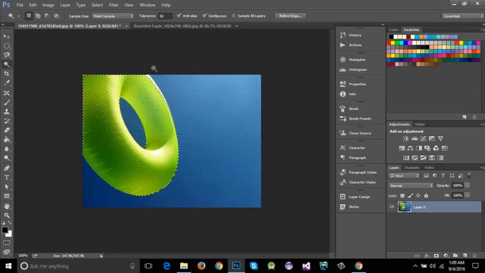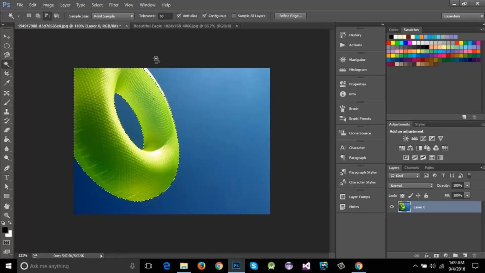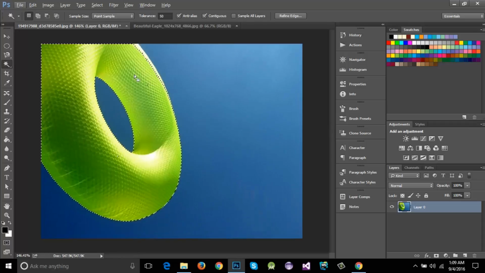Now let's press Alt and scroll the mouse to zoom in. You can see that there is some area right here which has not been selected, because it is considering it a white color. So let's click on this tool, press Shift and click right here to select this area. There are small dots as well which are just neglected. Alright, so I think that all the greenish area has been selected. So it is a very important tool.